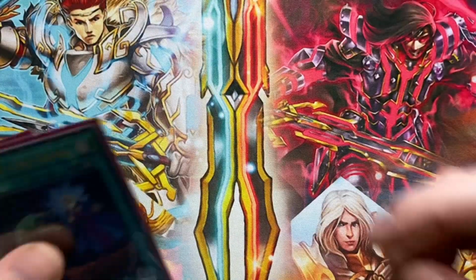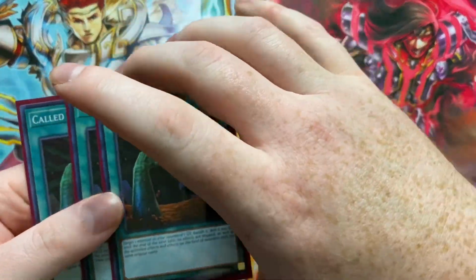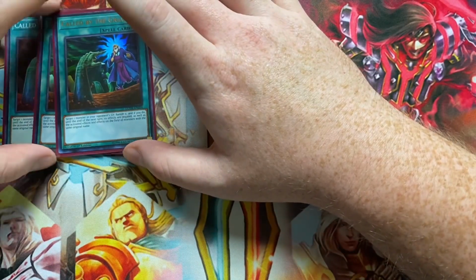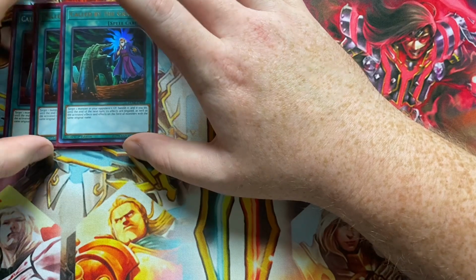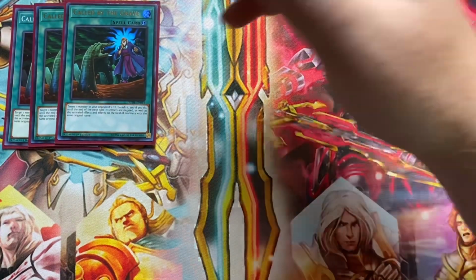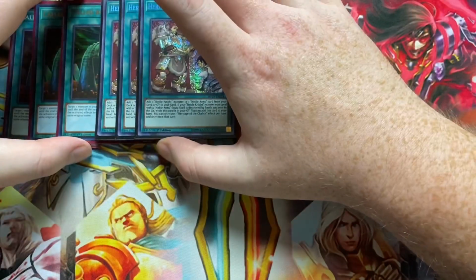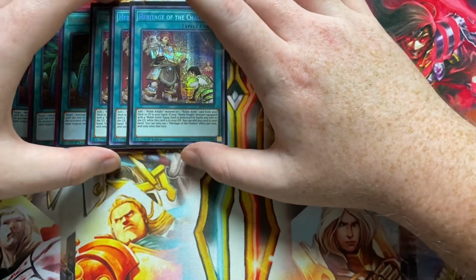To kick off the spells, running triple Call by the Grave, just absolutely extremely important because you search a ton, just like you do pretty much in any meta deck. So Call by the Grave is really mandatory in my opinion. Also running triple Heritage of the Chalice, because this card is absolutely amazing.